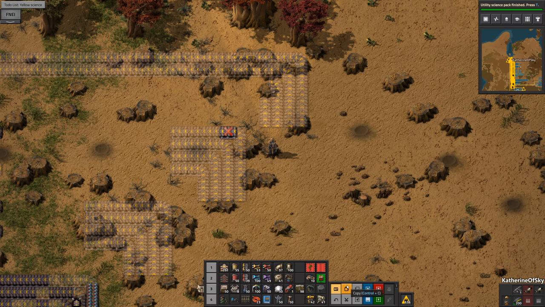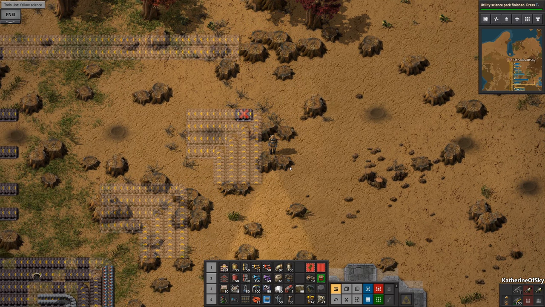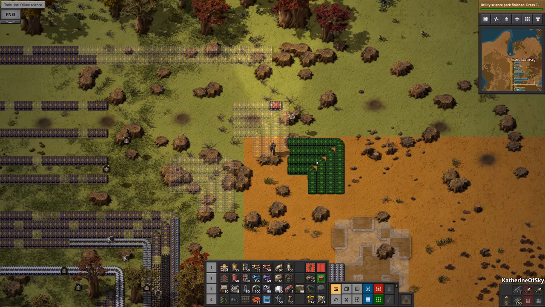Control what? To erase? This. This to erase. Yay! Because Xing wasn't doing it. So let's control copy. There we go. And get this one over here.